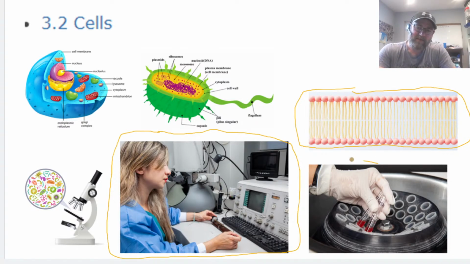This person here, I don't know if it's a man or woman, I can just see their hands here. They're using something called a centrifuge, and this is how we actually study the individual bits of cells. We spin them in this machine called a centrifuge, and we can take apart the nucleus, the mitochondria, and the chloroplast, and we can individually look at the different cell structures. And you're going to learn about how to use one of those, which is in the AQA course. That's something you don't learn about, for example, in OCR. If your school runs OCR at A level, then you won't learn about that. But the courses are quite similar, with a couple of little differences.